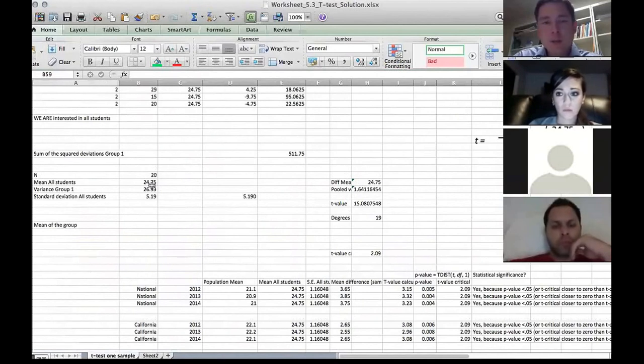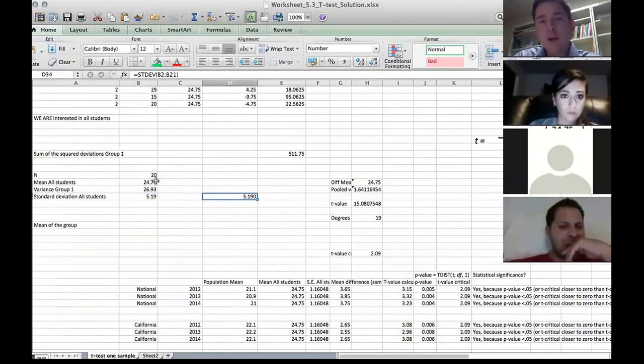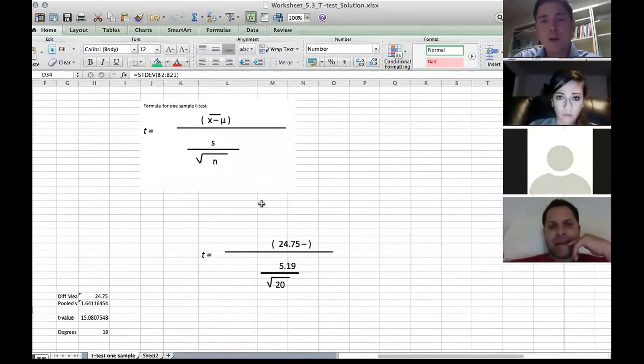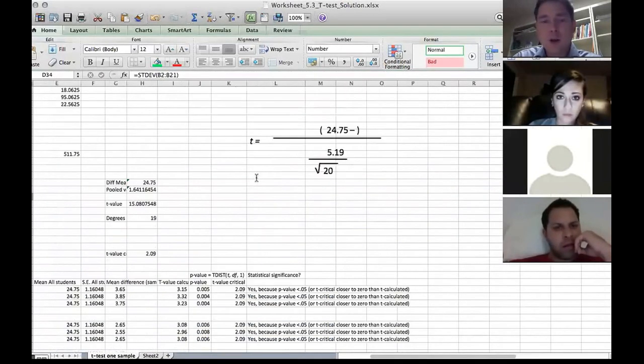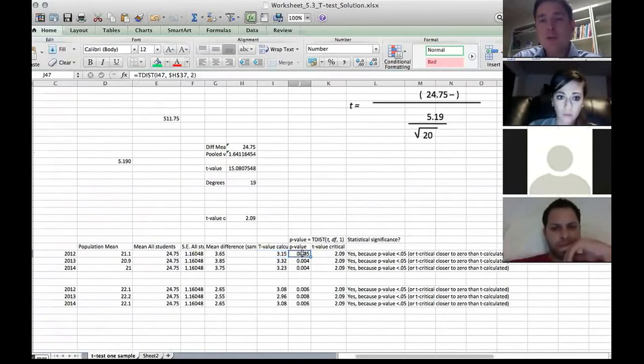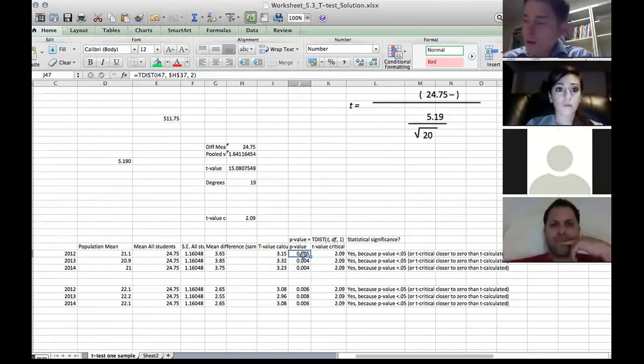Oh, and guys, if you haven't downloaded it, you can use the formula to calculate the mean. You can use the formula to do the standard deviation. You can use these simple formulas here. You can plug them into the formula for the one sample t-test, which gives you the calculated t-value. And then you can use the t-dist formula to calculate the p-value. And then you have all the necessary information to answer the question. Okay, sorry about that. I thought this was easier to use than anticipated.